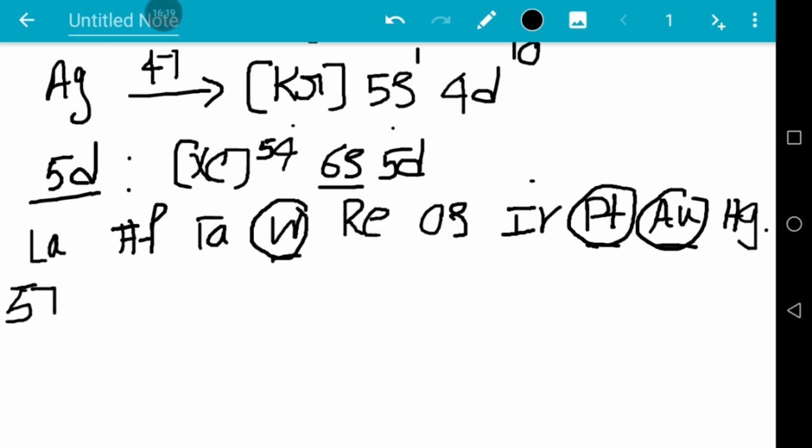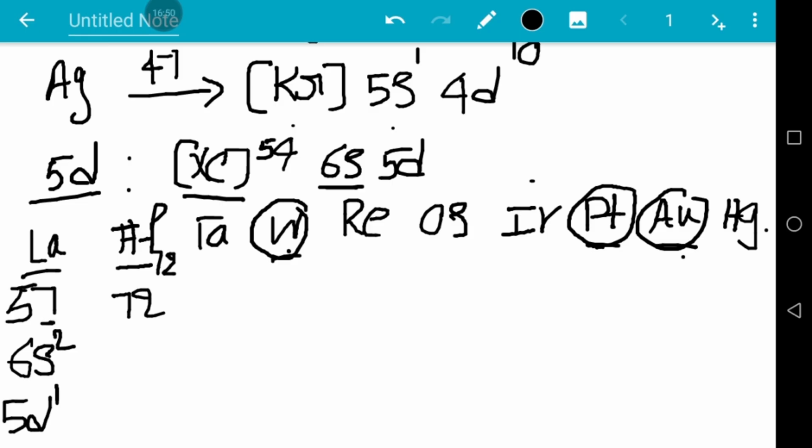So now write down the lanthanum configuration. Totally how many electrons does it have? 57. Out of 57, xenon is 54, then the remaining 3 electrons we have to fill, that is 6s2 and 5d1. Next, hafnium. Here lanthanum is 57, but hafnium, how much? That is 72, the atomic number. Why? Because in the middle, between lanthanum and hafnium, the remaining elements are present in the f block elements, those are also called lanthanoids. So here this is 72.